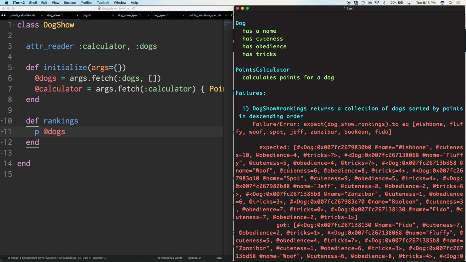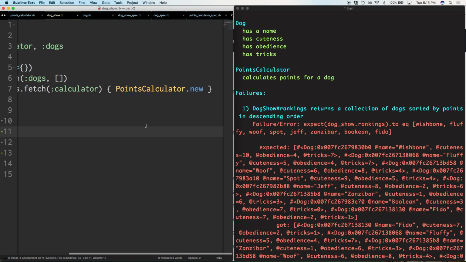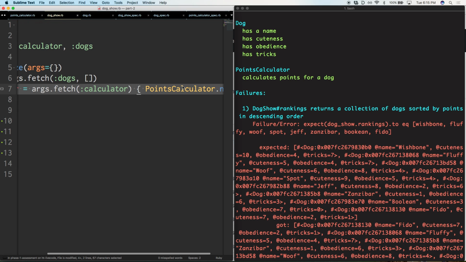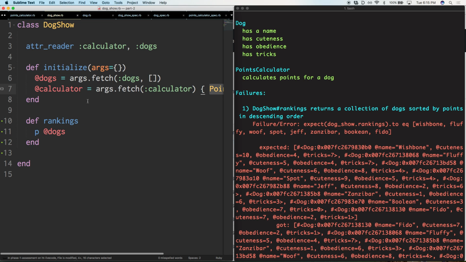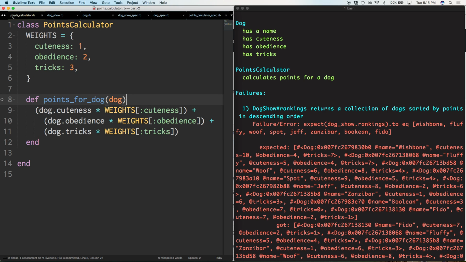If only there was something in my code that could help me rank things. Like, I'm sorry, like a what? A meme? Average. Yes, like a meme. Sure. But in the other file, there was a method that calculated that, right? Oh, you mean in the points calculator there was a method called literally points for dogs? Yes, that's correct. I could probably use that. How does that work? That's going to be my next big question.